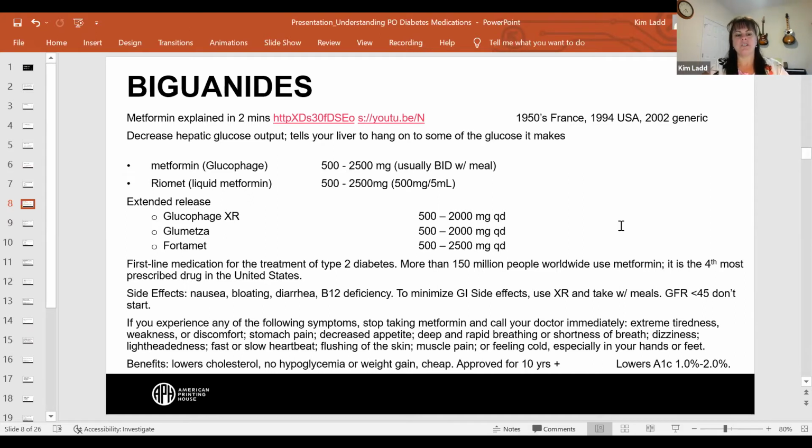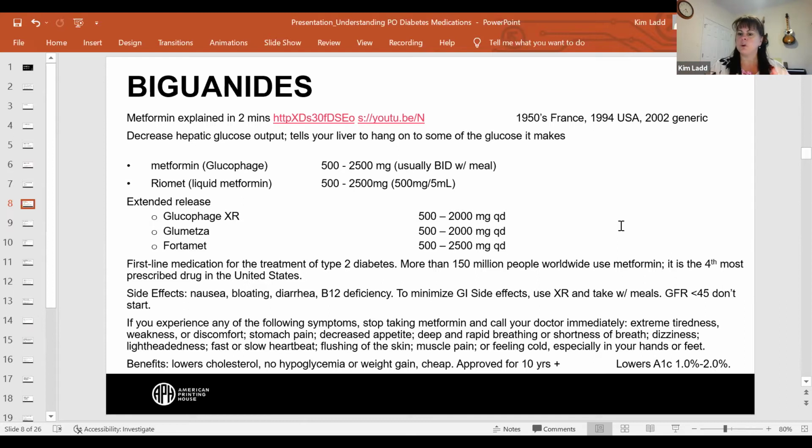How metformin works is your liver plays a part in controlling your blood sugar level. Your liver stores blood sugar and then releases it when your blood sugar gets low. But sometimes with diabetes, that function doesn't work like it's supposed to. So how metformin works is it decreases the amount of sugar that your liver lets out into the body. So it helps to keep your blood sugar low. Metformin tends to lower your A1C level by 1 to 2%. So say your A1C level was 9 and you go to the doctor and they start you on metformin.